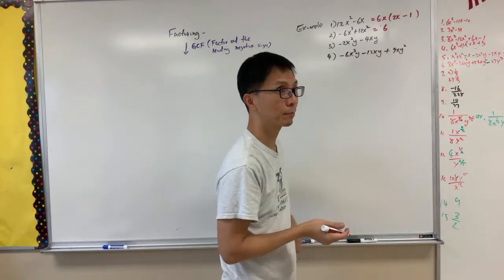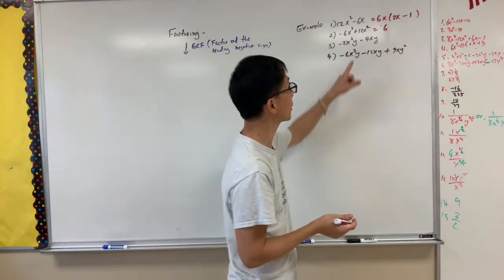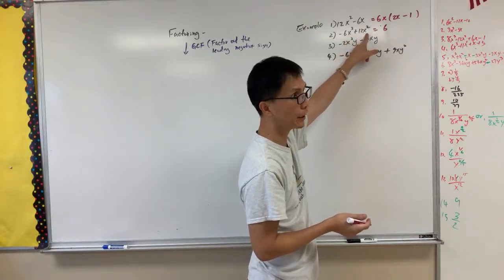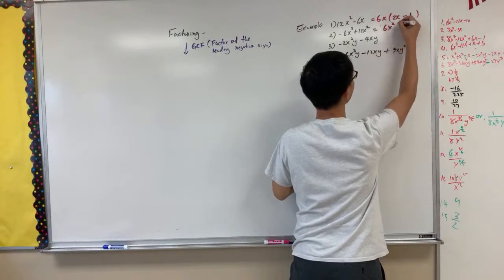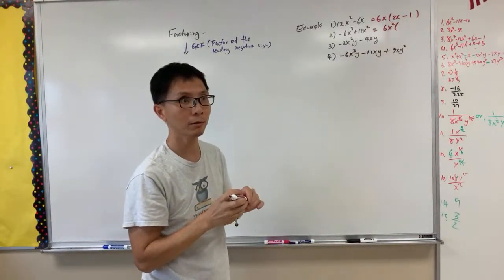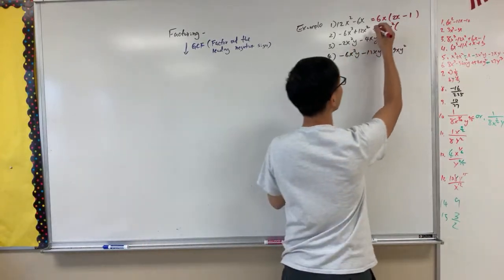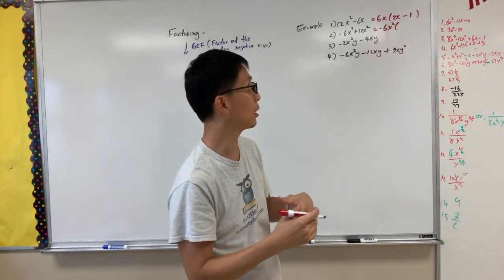What else? x squared, not x to the first, because they both have x squared in them. So then I will factor out 6x squared, and then I will also factor out one more thing. What do I factor out? A negative sign. Make sure you do that because it's going to become a habit for solving different types of problems. That's going to help you in the long run.